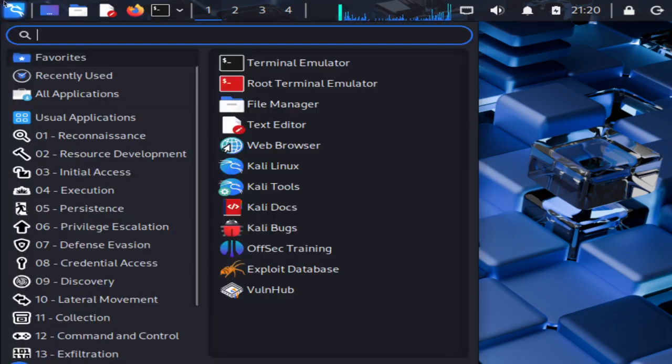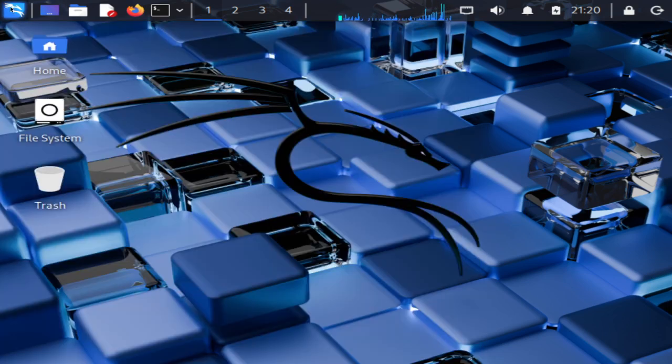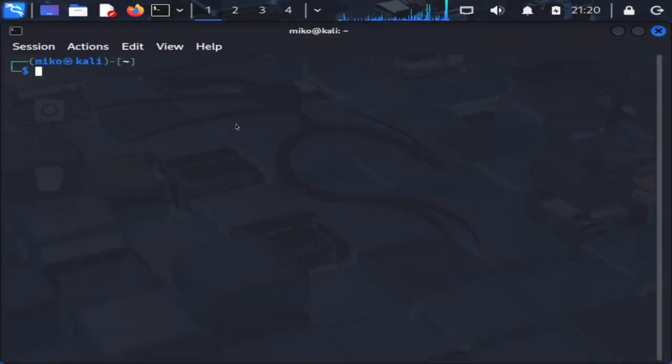I don't think I need to explain anything else. I think that's everything. Oh, right. Package managers. I completely forgot. I'm so sorry. Kali Linux is based on Debian, which uses the apt package manager. A package manager is basically a program that lets you install, upgrade, and remove packages or apps.